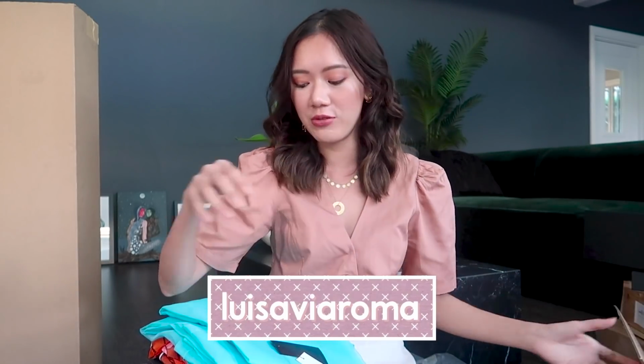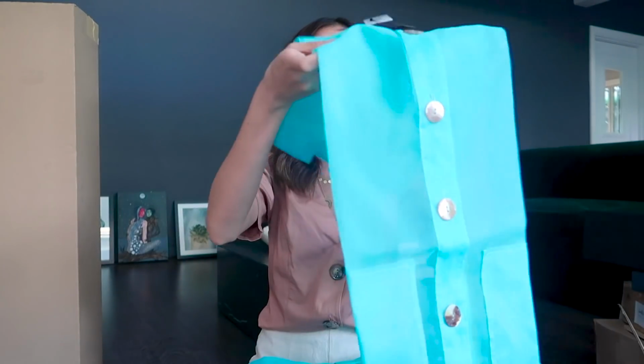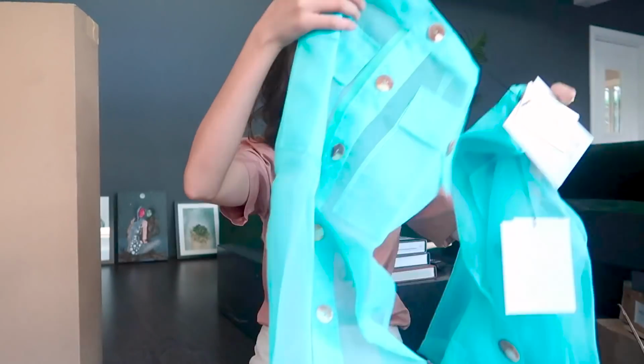Aneta Porte or Luisa Villaroma. Just the other day, they've been on sale for quite some time. I've already bought from their previous sale, but they suddenly had an extra 25% off on already sale items. So I was like, yeah, girl, I'm gonna get some of that. So I got a lot of clothes. It's super cute. This one is by Regina Pio, which I told you guys is one of my faves. It's a transparent skirt and it has a matching top. Oh, so cute! I know this one comes with a lining though. That's what they said. Because online it said there was a lining.